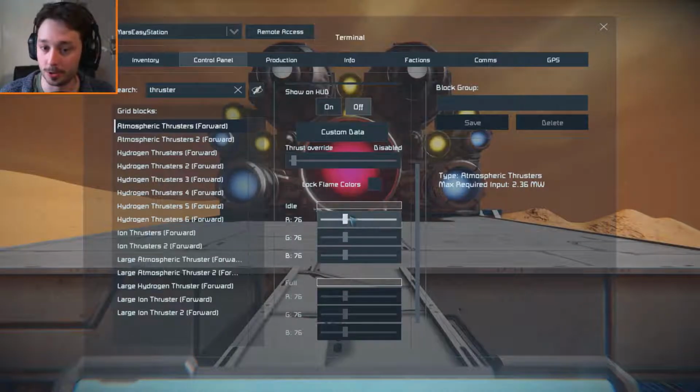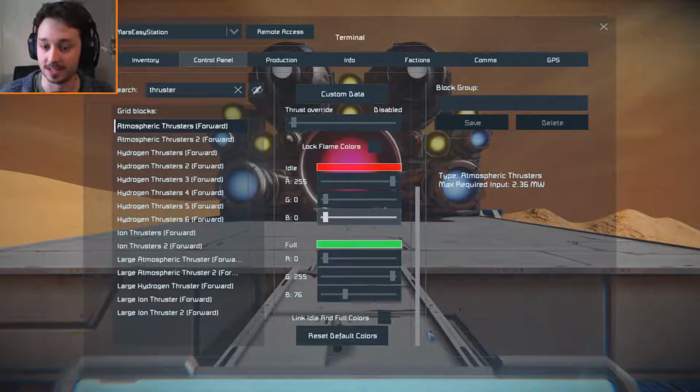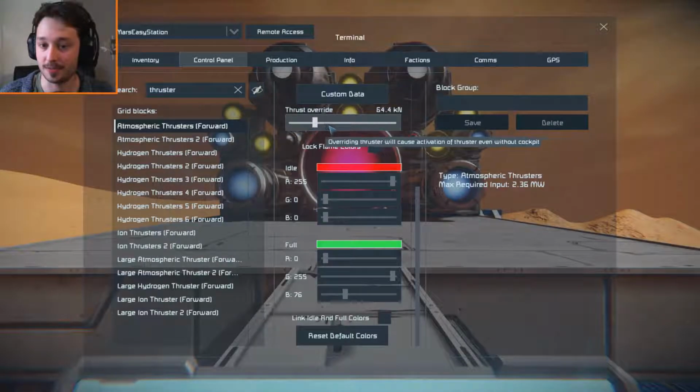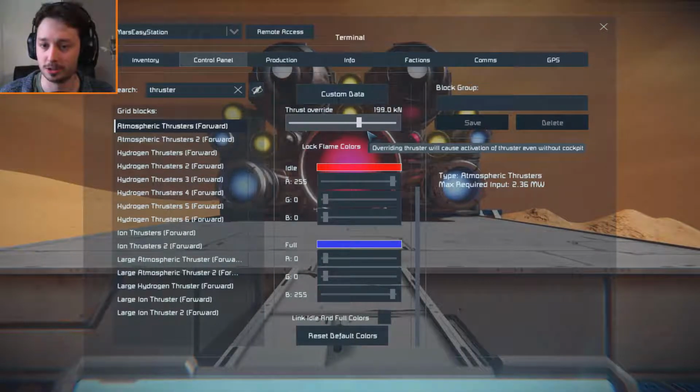So now what I'm going to do is change one of the atmospheric thrusters. So we want to have a nice little red color. There you can see over in this little corner, you can see it. Let's just unlock these. We want to have a nice green to go with our red. There we go. So now if I thruster override it, we get yellow. Okay, yeah, I don't know my colors properly. Let's just go with, that'll do, thruster override.